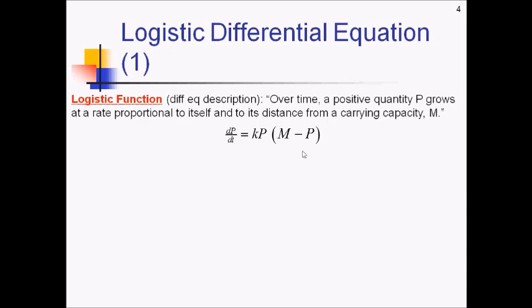We're also going to take a look at the general solution for this. What follows is a huge derivation of that general solution. Feel free to follow along, or if you want to skip to the end of all that, that's fine too. But if you're curious where the end result comes from, that's what we're going into now. If we want to solve this, and it's good differential equation practice anyway, we need to separate our variables. So the P and the M minus P need to get divided to the other side to be under the dP, and then the dt is going to come up with the k. So there's our first setup, and now we're going to have to integrate both sides. We'll integrate the right side a little bit later on. It's not that difficult. But the left side is going to take some work. In order to integrate this left side, we're going to need to use partial fractions.